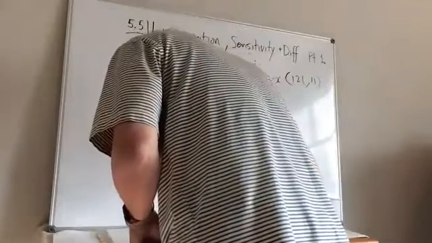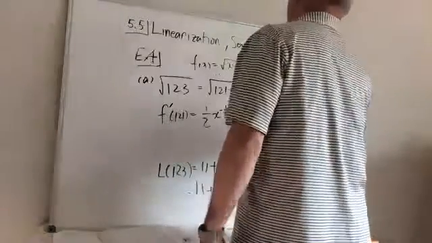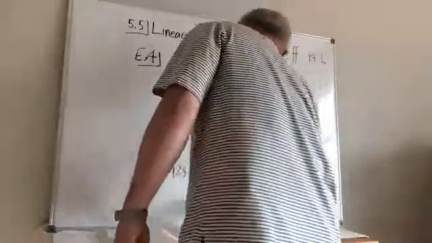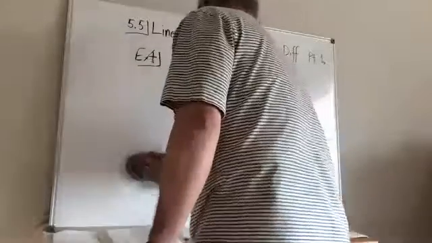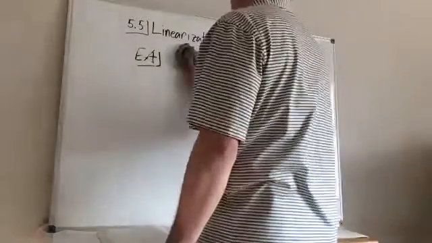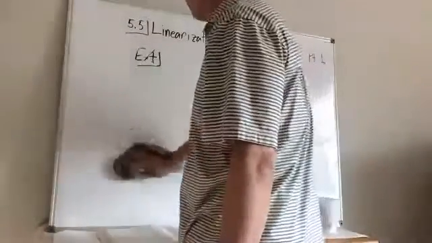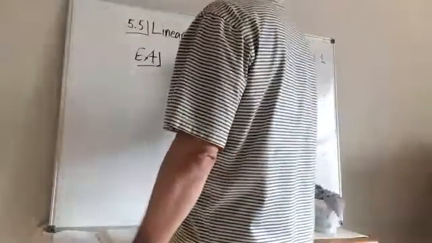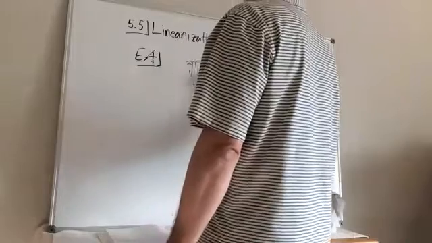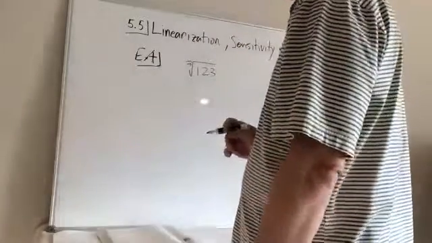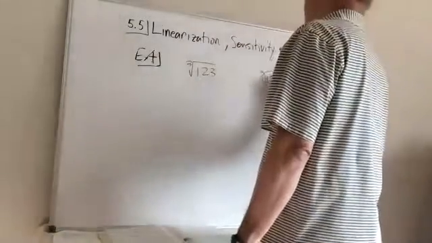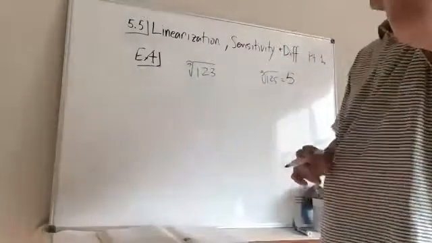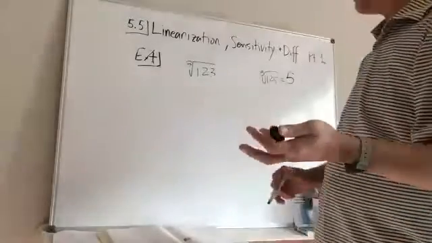The other one is the cube root of 123, I'm sorry. Since we're talking about cube roots now, what's the number close to 123 that we know the cube root of? What cube root do you know that is close to 123? 125, right? Because the cube root of 125 is equal to what? It's 5, right? 5 times 5 times 5 is 125.